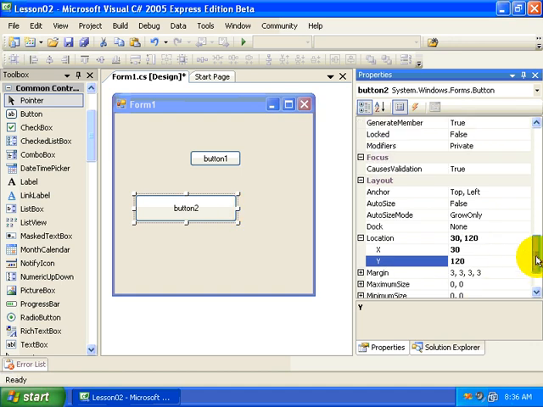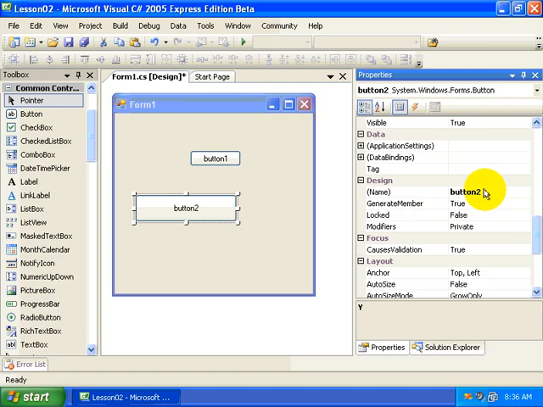The next thing that we could do, and that we need to do for all of our controls, is give it a name. Now by default, each control that you place will have a default name followed by a number, and that number will increment for each control that you put on. So if I were to add another button, it would be called button 3. But you should change the names of these buttons to give them something a little bit more meaningful, because if you need to refer to them while you're typing code, it would be better to have something more memorable. It's just a good common standard practice to undertake. So let's change this to something like OK button, or OKButton, probably the more proper form.